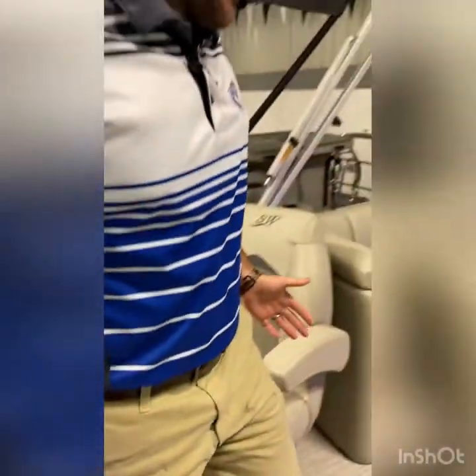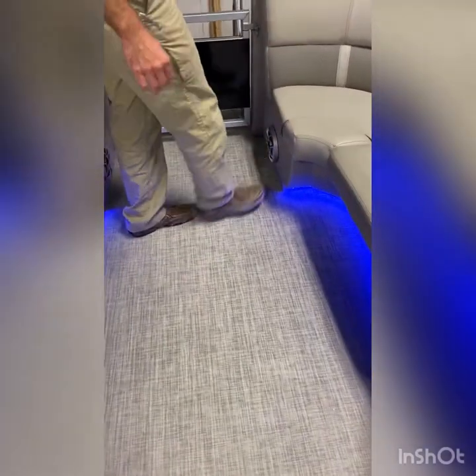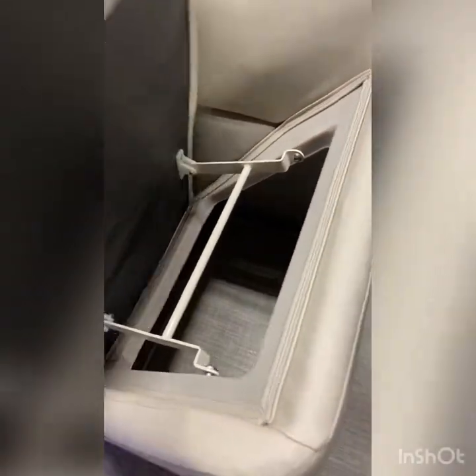Moving towards the back, you'll see a ton of room here, a lot of big walkway area, easy flow for people moving back and forth. Big areas back here — your Wet Sounds speakers, six inch. Your blue LED lighting wraps all the way around and lights up the floor on those late nights when you come back into the marina. Storage areas in both back crests, and on the starboard side and port side, you'll see hanger areas — tons of room and storage.